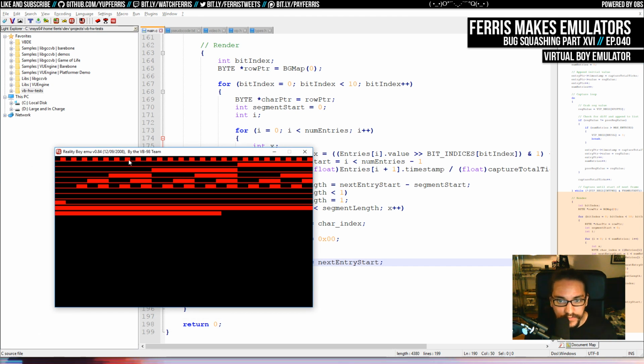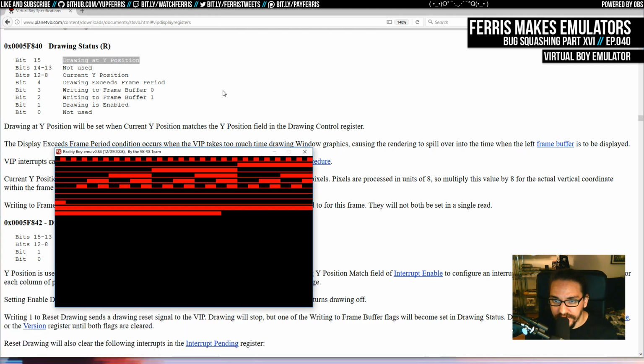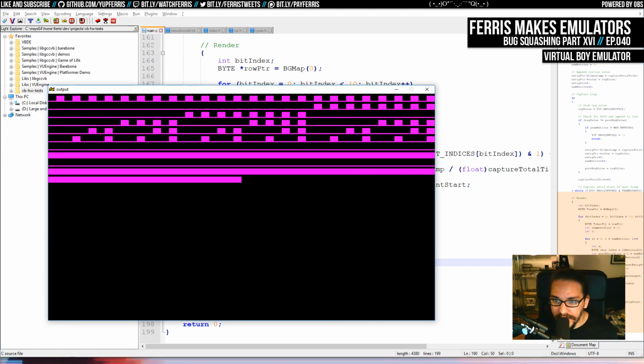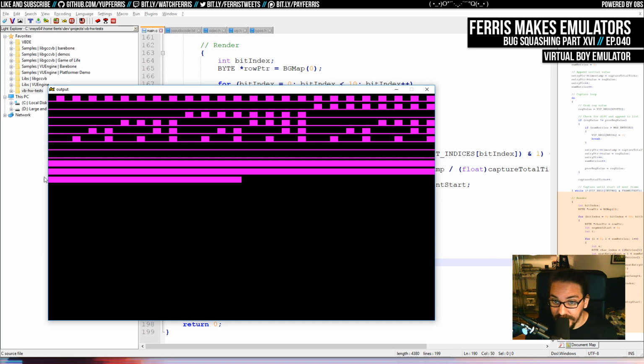This one that ticks really fast up here, I think that's actually wrong. Just looking at that's the drawing at Y position thing. I'm fairly certain that I think that transitions 28 times, and this is way more than that. I think it's actually wrong in this emulator, but we'll have to see. But with some minor changes, looks like this is actually somewhat different now in Manafin. By the way, 1, 2, 3, 4, 5, 6, 7, 8, 9, 10, 11.